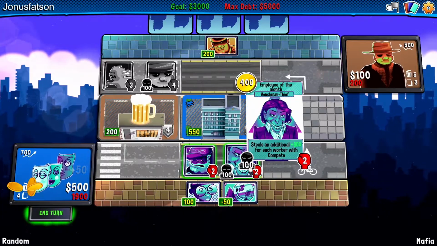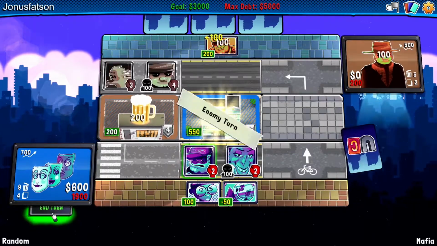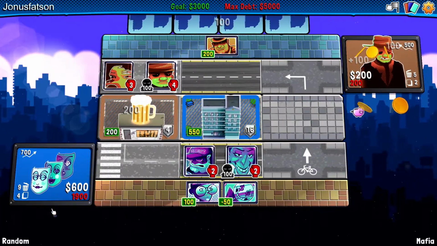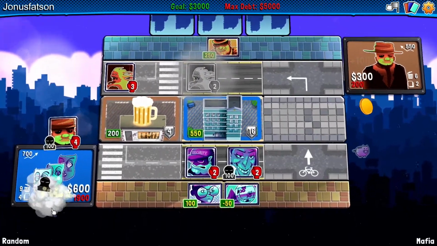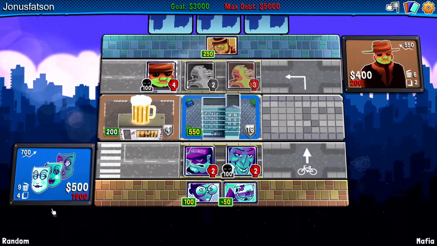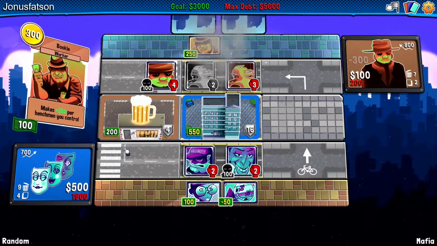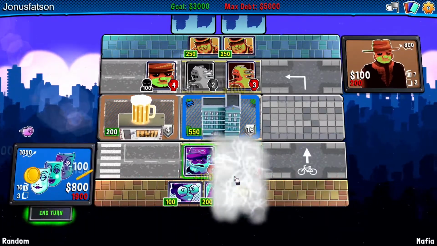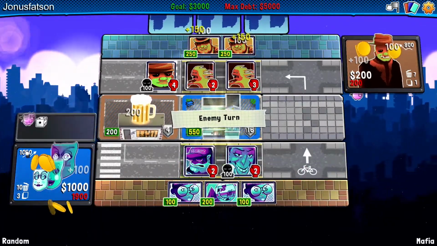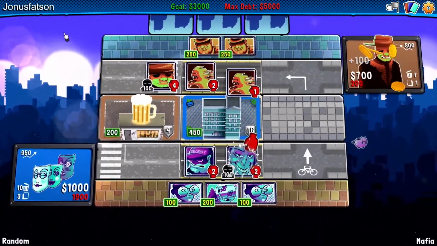This is gonna be good. I smack you. Take away your money. You still make 500 though. But we're making 700. So I actually feel pretty good about that. Last chance to win. Those guys are super strong. I'll do it. But we're gaining 1,050. That's pretty good.